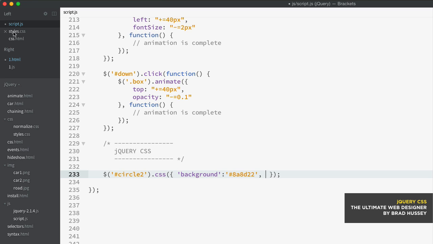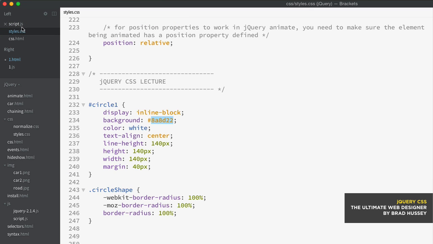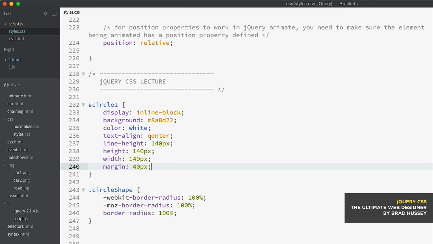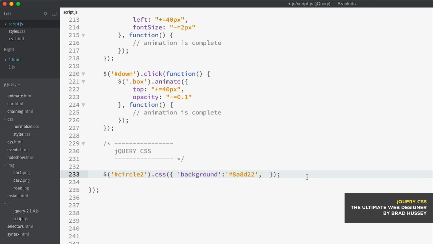So let's copy more styles here. What do we have? We've got display inline-block, color white. Let's just do all of these. So basically, we're going to do this, but multiple times and copy the styles from here. So why don't we go ahead and do that? Let's just start from the top and work our way down.